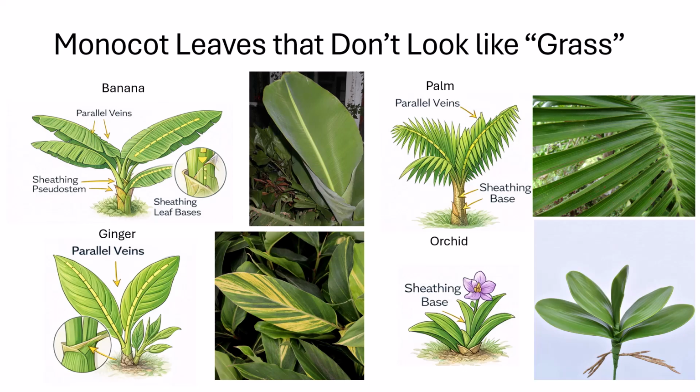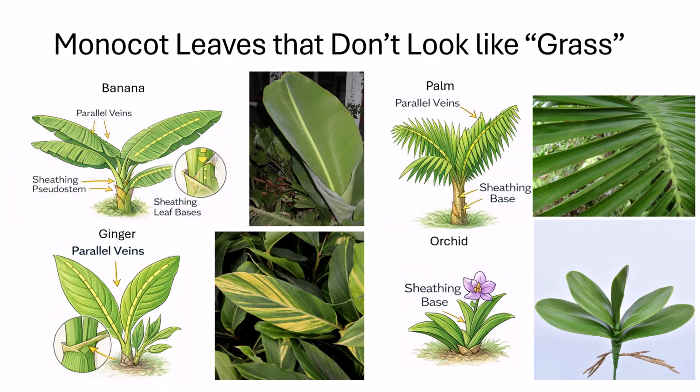When we think of monocot leaves, we often picture narrow grass blades with obvious parallel veins and a sheath wrapped around the stem. But many monocots look very different at first glance, which can make these features harder to recognize. Let's look at a few examples. Banana leaves are extremely broad, so the veins may appear complex. However, if you follow the secondary veins, you'll see that they run in parallel from the central midrib toward the leaf margin. At the base, each leaf forms a large sheath that tightly overlaps the previous one, creating what looks like a trunk, but is actually a stack of leaf bases called a pseudostem.